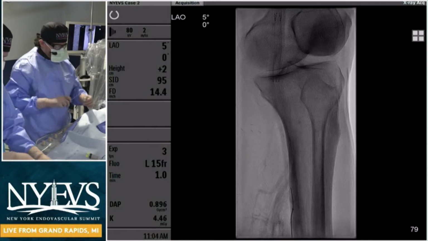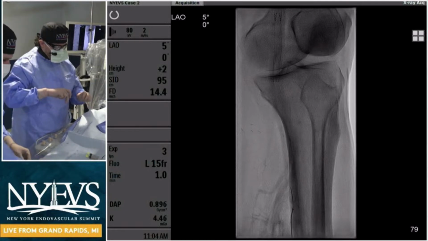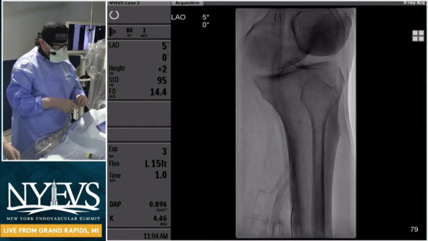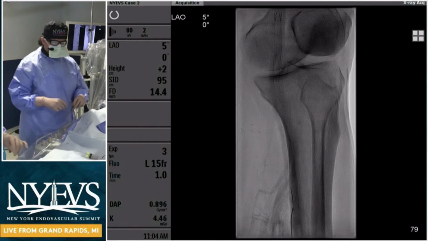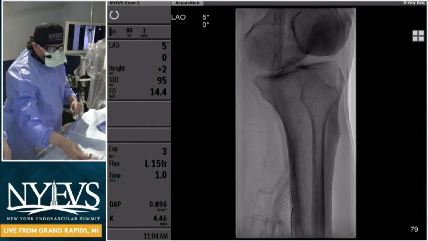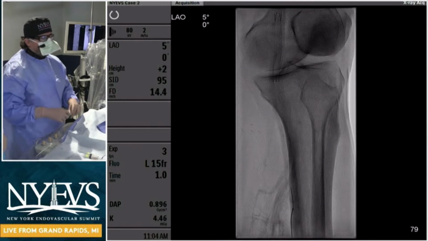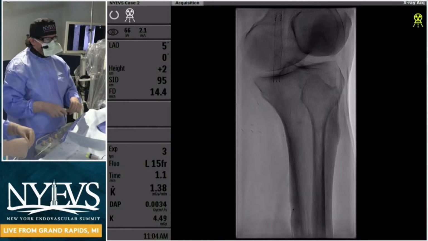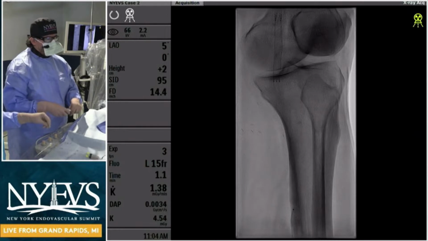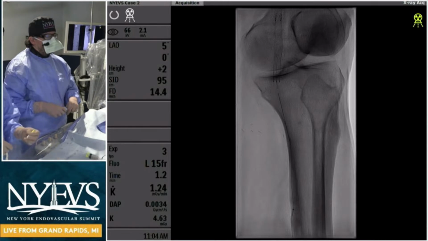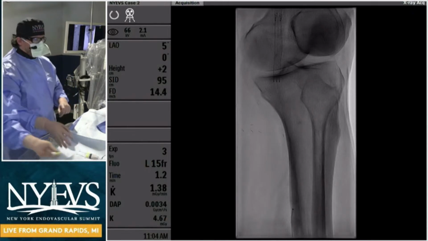So I just switched to an 014 wire, and I'm using the Xi'an black wire. It's a good wire. It's a wire that I usually tell people, okay, I can destroy it before I can do any damage if I'm concerned about the vessel. So, and here you go. It just went in very smoothly.